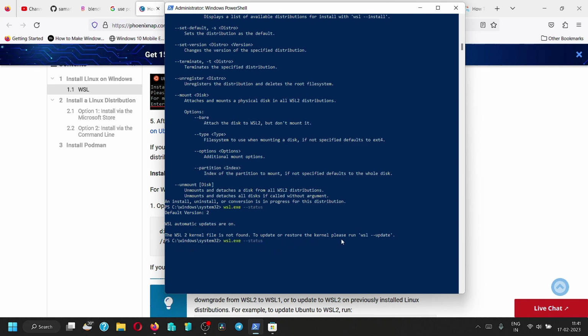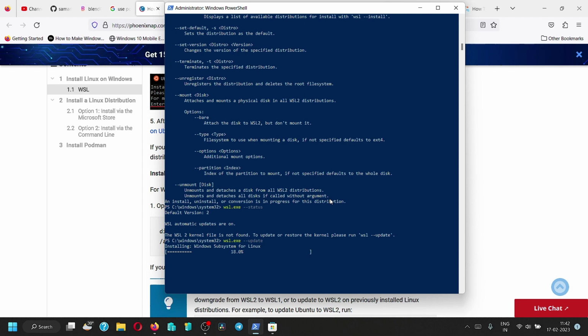Then what we have to do is let us do the update command, because it is showing the WSL kernel file is not found. So let us do the update. Okay. So now it is installing the WSL for Windows. It will install the kernel file. The kernel file was not found. So we are going in the right direction.